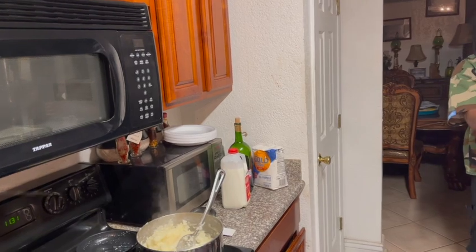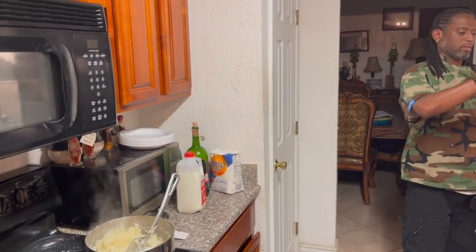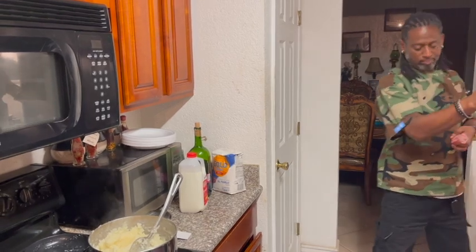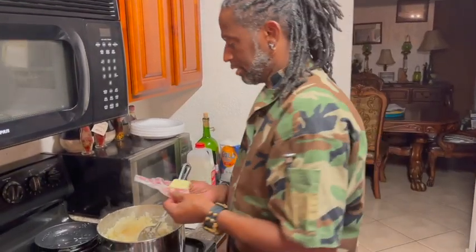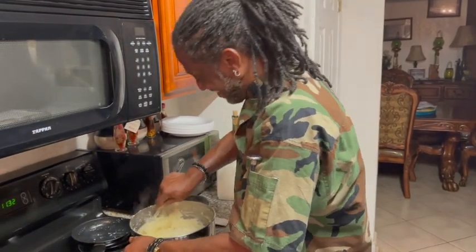Just good old fashioned butter. This is about 2 tablespoons of butter.